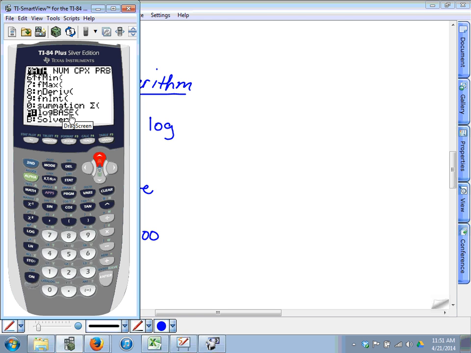If yours has that feature, it will allow you to type in a logarithmic expression with different bases like this. If you have an 84 Plus, I can update your operating system to allow you to do this. Now you can type in a log base 2 and then whatever you want. So some calculators can do different base logs, but most will only do the common logarithm and the natural logarithm. How do you update your operating system? It's pretty easy.